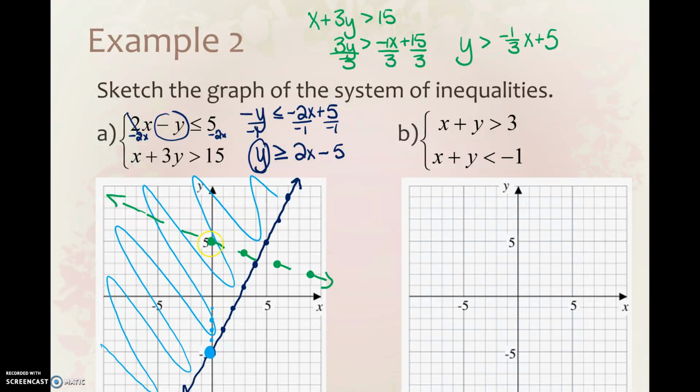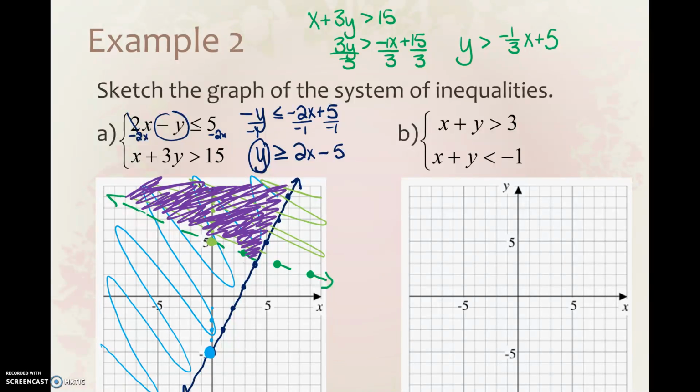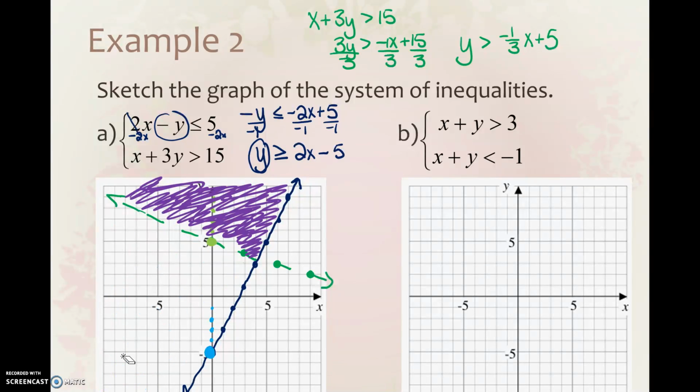For shading, I look at my y-intercept of 5. It says y is greater than this line, so my y values are greater up here. I would need to shade this part of the line. So this graph is double shaded in this upper left area. Make sure that part is super dark. My eraser is actually pretty cool because it erases all of that in one fell swoop to give us our final solution.